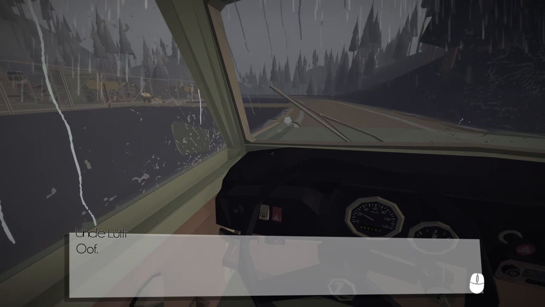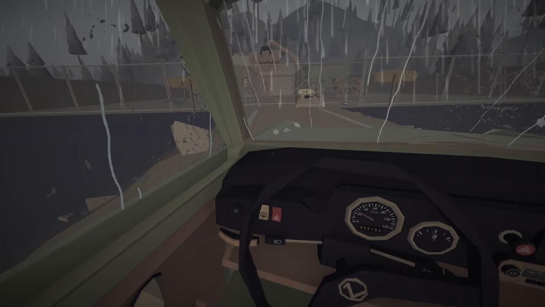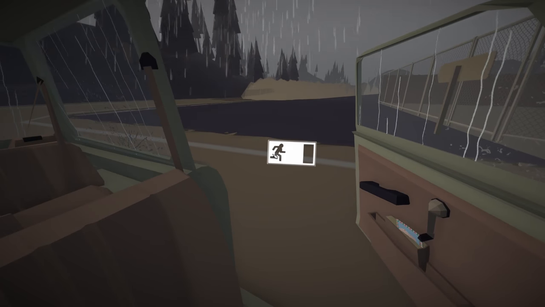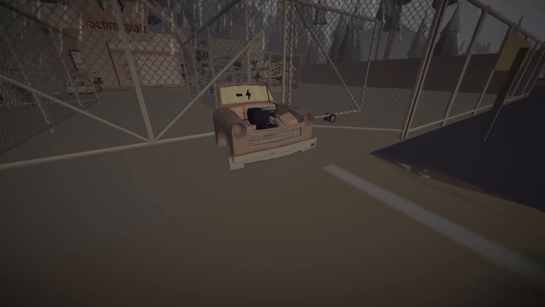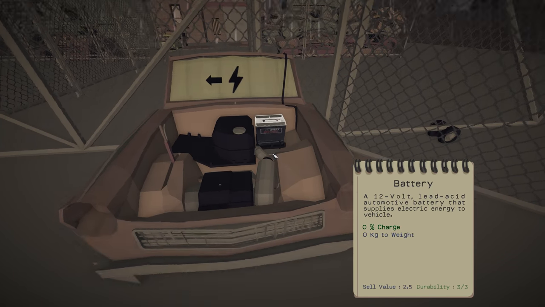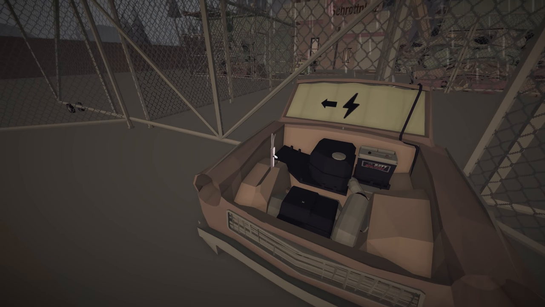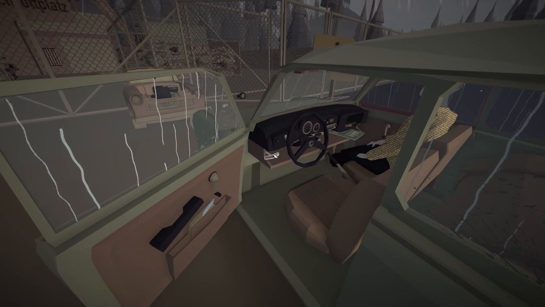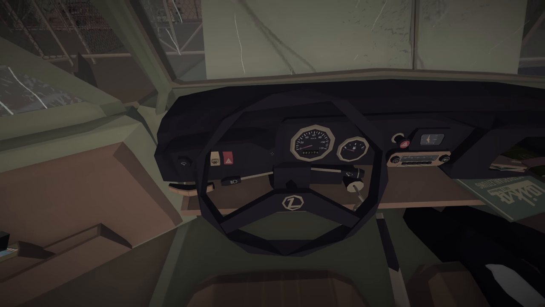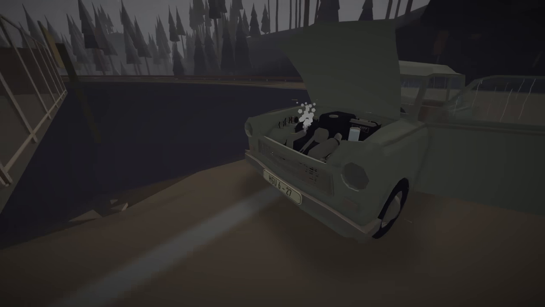I might check this out, actually. Let's see what it has. Anything good? Stock fuel tank. Rate of 3 battery, I might swap that out. Stock stuff. Alright, might swap some of that out. Turn the dang windshield wipers off though. Alright, let's see.